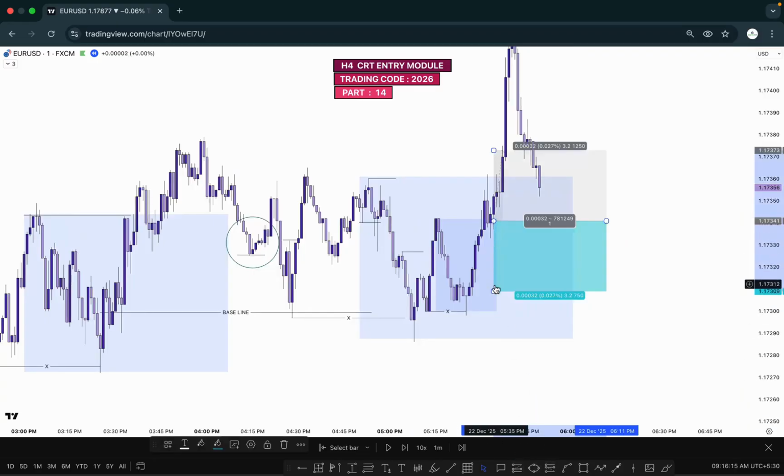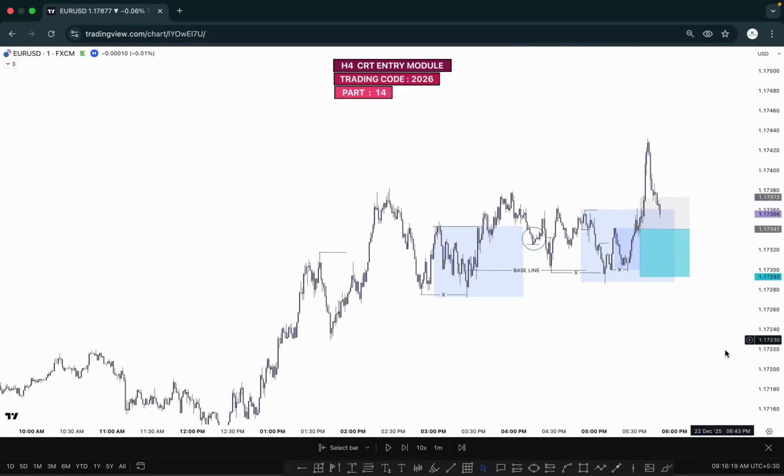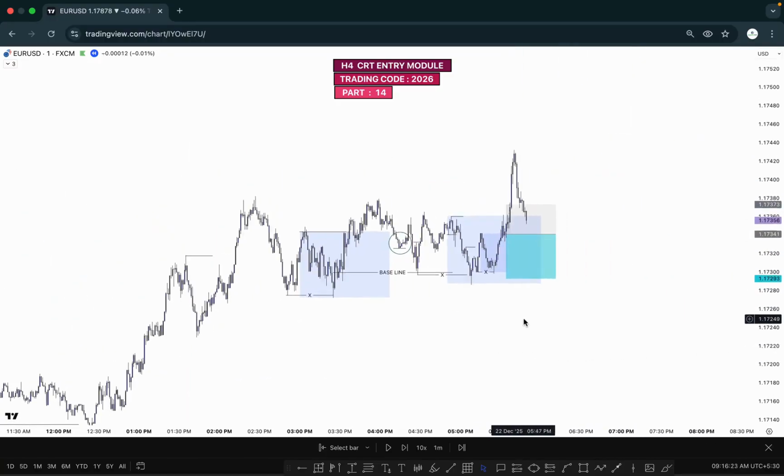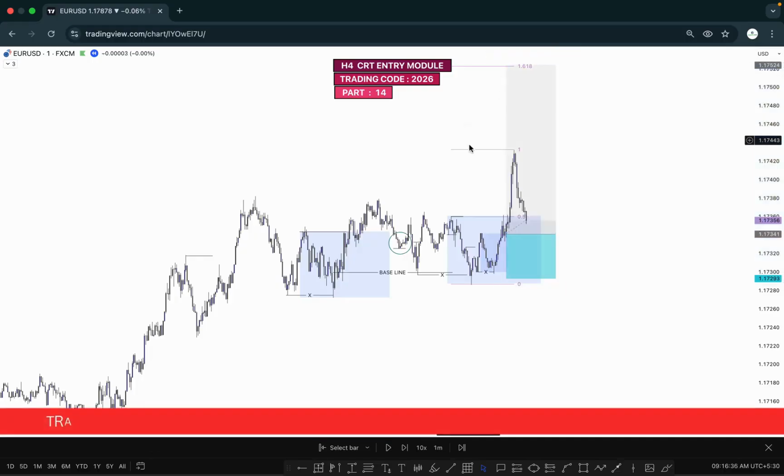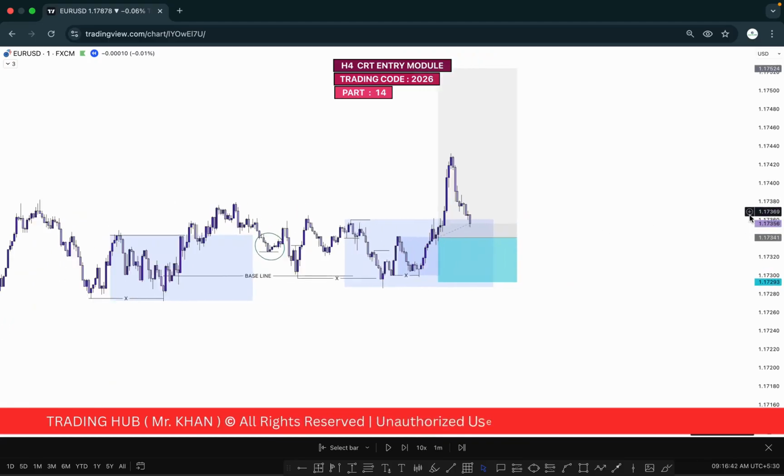So of course we can get entry here and put the stop loss just below this structure. And where is the target? We can set the target based on the previous candle height, and we can also set it based on a Fibonacci tool. If we mark the Fibonacci from top to bottom right here, we can get 1.618. This is our target right here, and you will get almost 3.8 RR. So this is our first entry, that is how we can take entry here. I hope everything is clear till now.